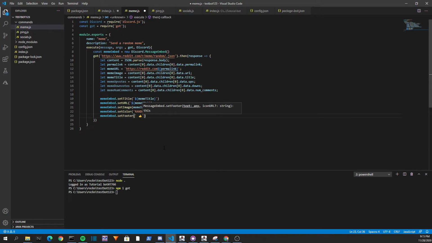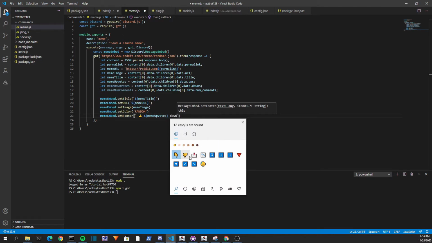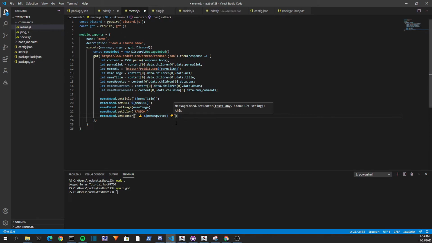So I do that emoji, space, and then I can do a function, which will be memeUpvotes, and then I can do a thumbs down, and this can be memeDownvotes.